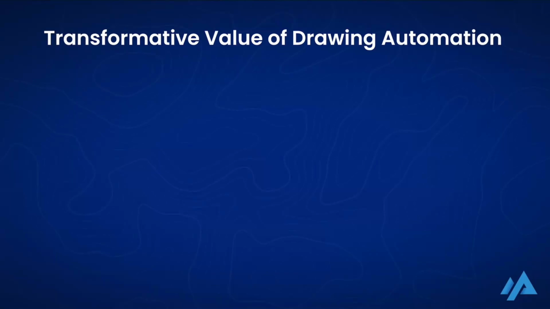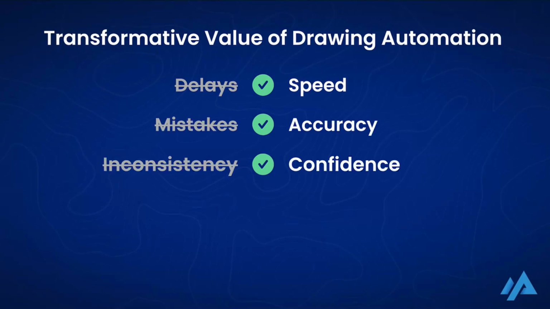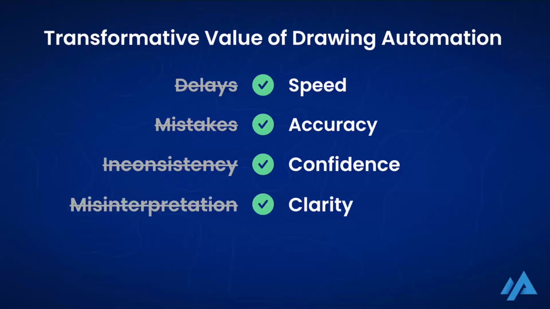Yeah, good stuff. So we presented 5 challenges at the beginning of the presentation today. And so this is just a side-by-side comparison of what benefits are there, what is the value there? So rather than having delays, you end up with speed. Rather than having mistakes, you end up with accuracy. Rather than having inconsistencies, you end up being confident. You have something that's repeatable and predictable, and therefore instills confidence. And instead of allowing for misinterpretations, you truly get clarity because you can define what the automation does, and you can make sure that it's repeatable and so on.